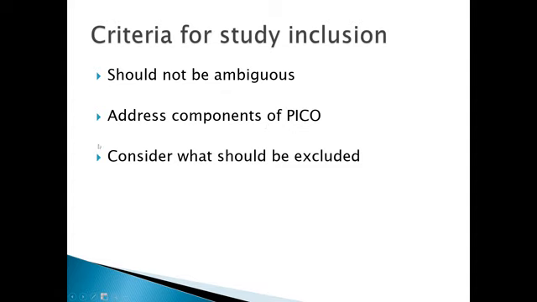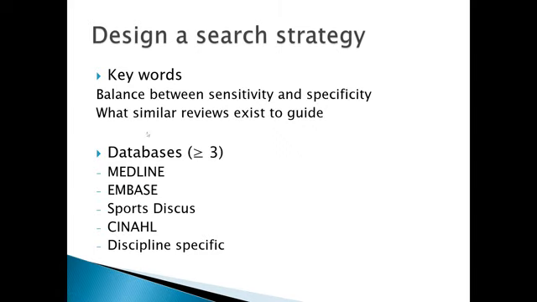And then the other thing that's really important is consider what you should exclude. So things like differential diagnosis, if you're looking at patellofemoral pain, making sure you exclude studies with, say, patellotendinopathy. You might also exclude studies where patients have been included that have had surgery before, because this might be a different patient population. You might not have the resources to translate non-English language articles, so you might need to exclude them. So think carefully about what you also need to exclude.